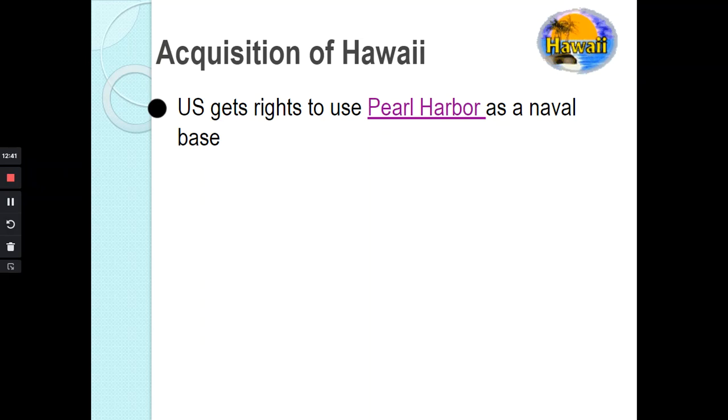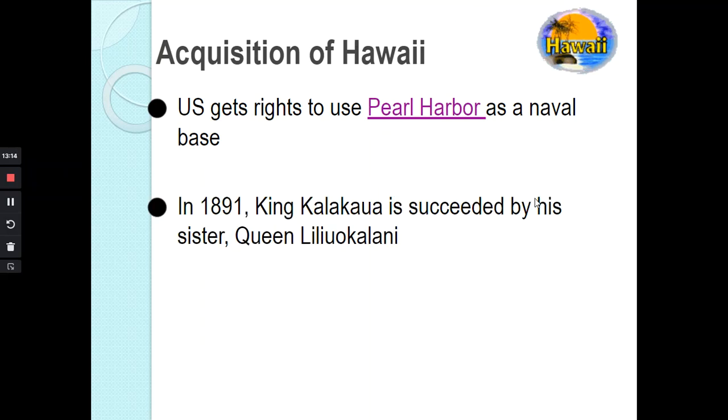That one is very important because definitely Pearl Harbor is going to play a huge role in 1941 and in us going into World War II. And of course, basically it's Pearl Harbor that's going to change us from being isolationists, staying out of Europe's conflicts, to basically becoming a part of the global community where we become the world's police force. And so Pearl Harbor is going to be very, very important. But it's during this time that we get Pearl Harbor.